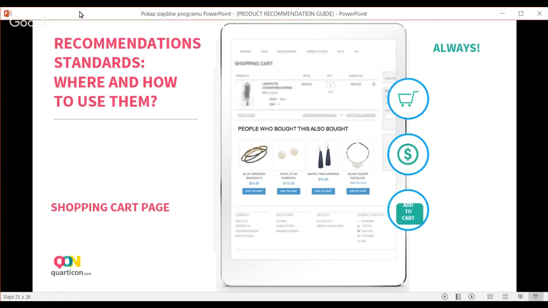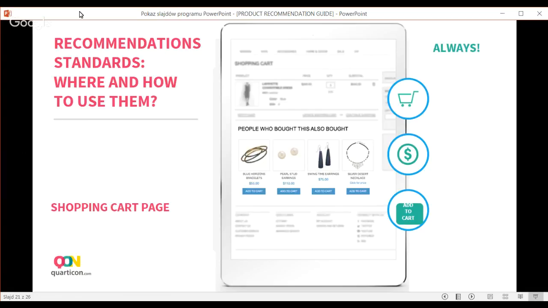The second is using the price filter and suggesting complementary products which aren't too expensive. This is very important, because when the person is making a rapid purchase, he or she doesn't think much about it.